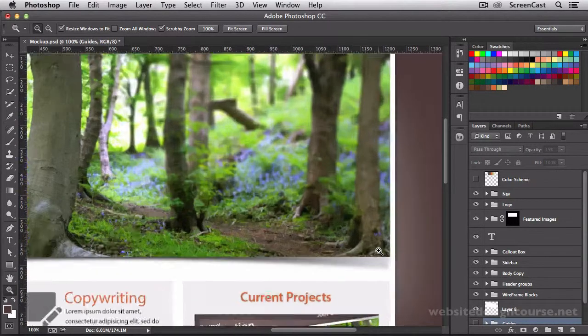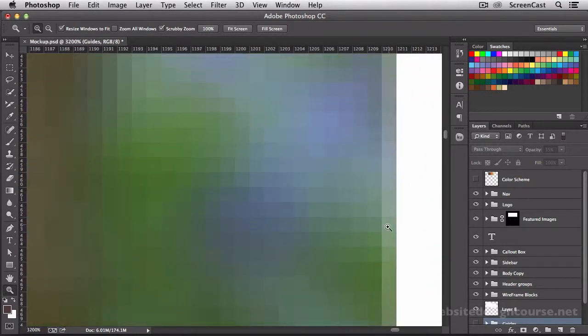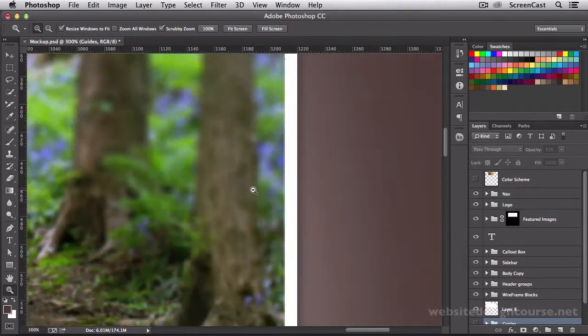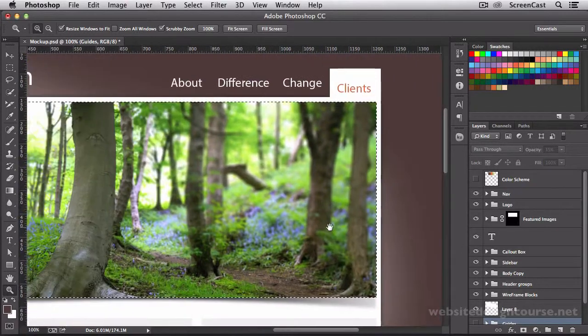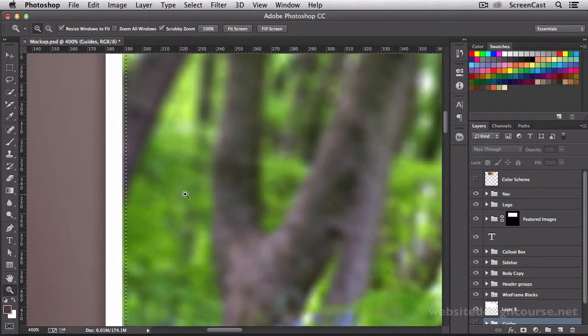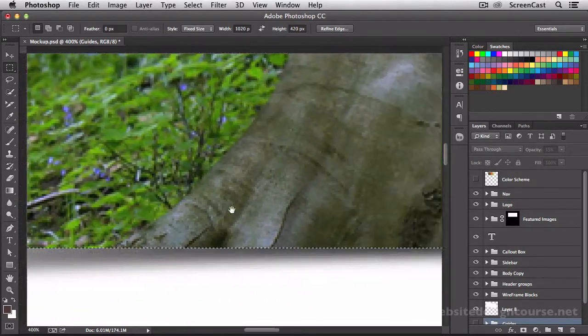So I'll zoom in here. The issue is I scaled this up so you can actually see the problem. This very right pixel here is kind of all the way up and down. It's a little bit faded. So when I scaled that image or moved it around on my mask, I didn't have it quite pixel perfect. So let's just make sure that that includes everything here so you can see the same issue. I need to take this marquee and bring it over one tick so that that outside faded mark is not included. And that looks pretty good.